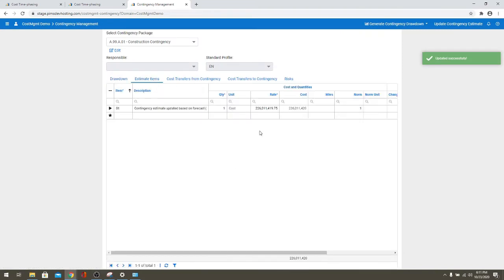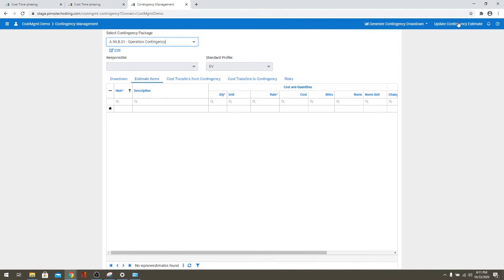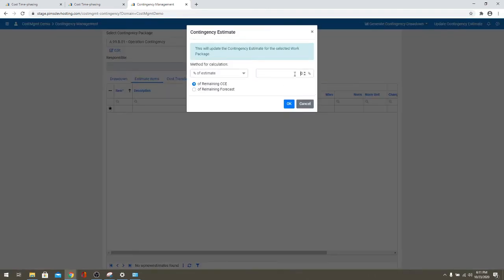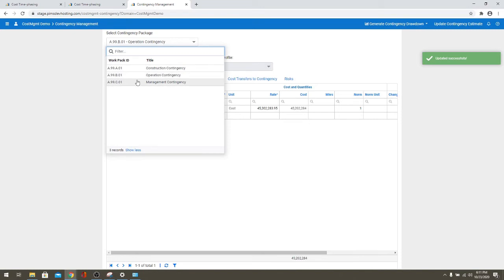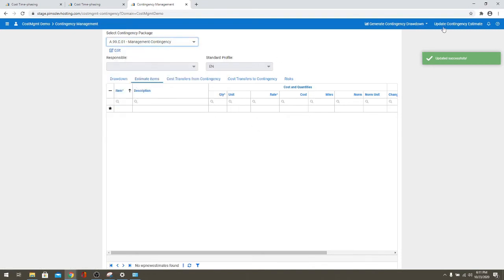As you can see, Pims created a value of 226 million in the estimate register. I can also populate some operation contingency, and management contingency.